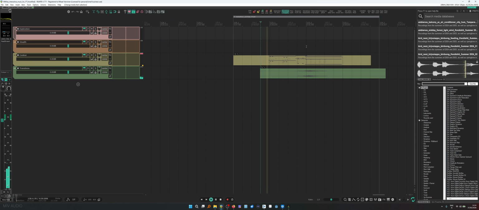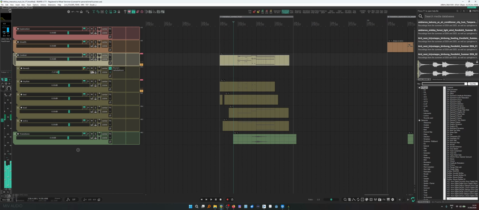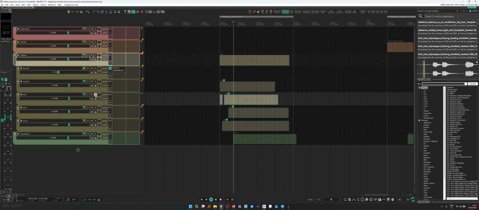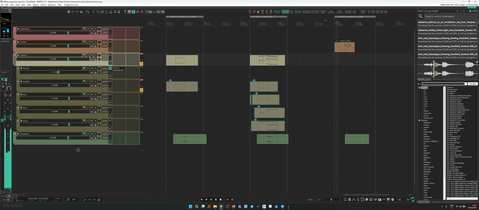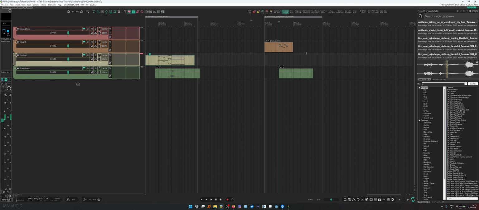Combat finish. So I used the same strings, but actually did some staccato this time. Kind of fun. And then exploration to stealth is just simple. Couple of clickety clacks there, and then the simple swell, and off you go.